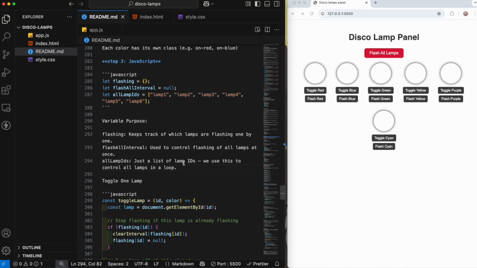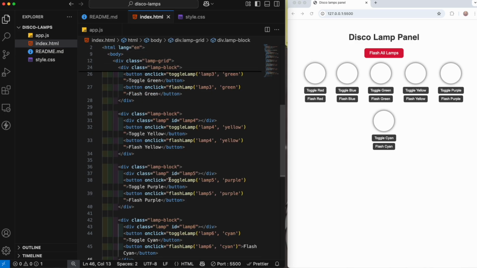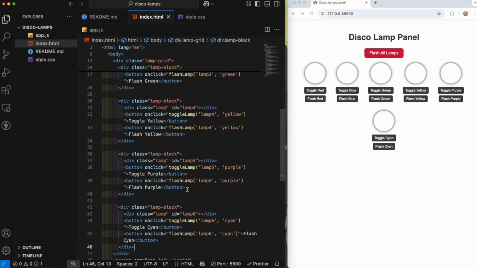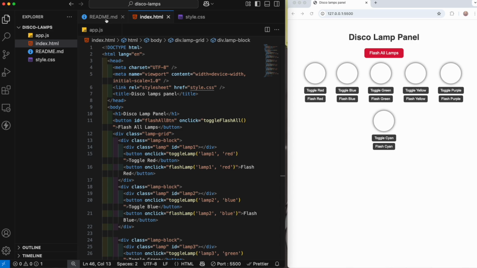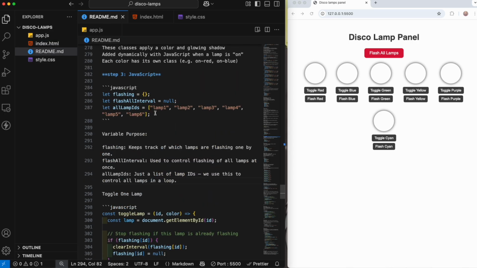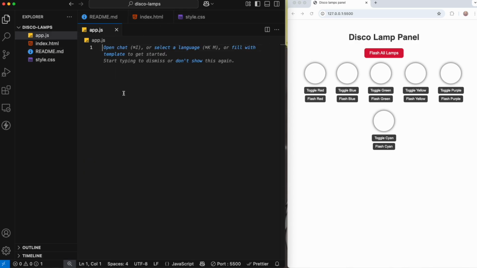This is a list of lamp IDs we use in HTML as IDs: lamp6, lamp5, 4, 3, 2, and 1. So here we add all lamp IDs so we can control them by making a loop, iterating over it, and controlling each lamp. First we will copy and add these three variables in app.js.